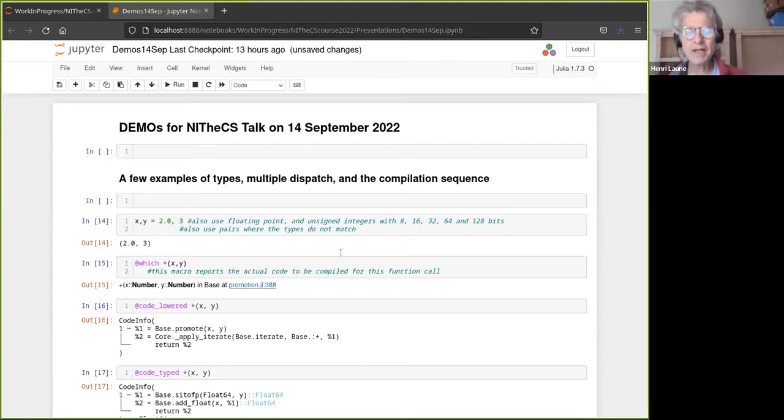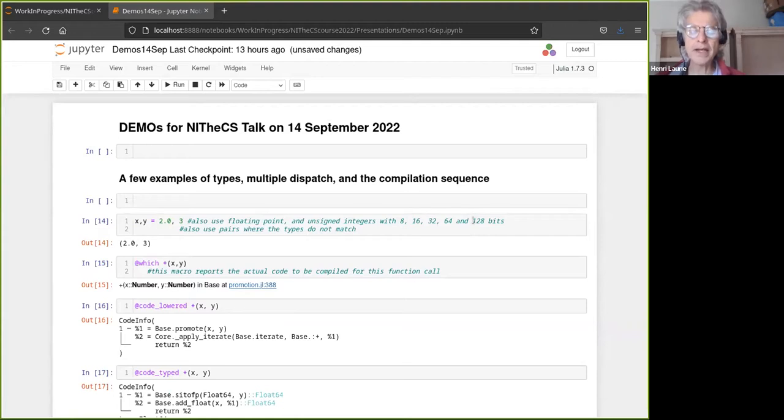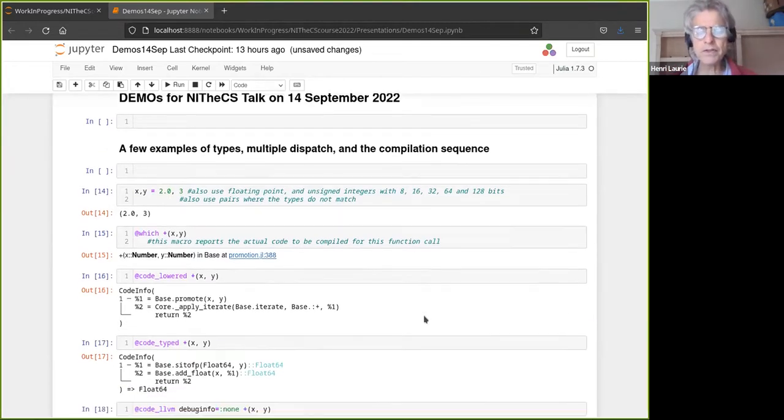I don't really have enough time to indicate what happens if you use these other items. One of the interesting things is that whether you use 8, 16, 32, or 64-bit unsigned integers, the machine code looks exactly the same. But when you move to 128 bits, the machine code looks different.